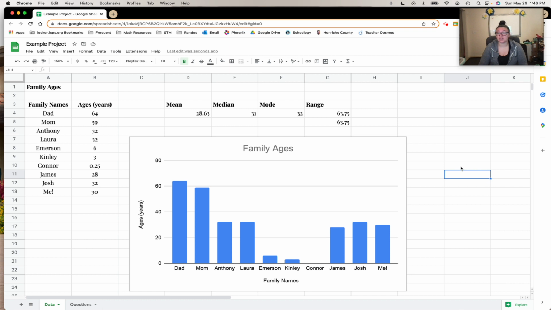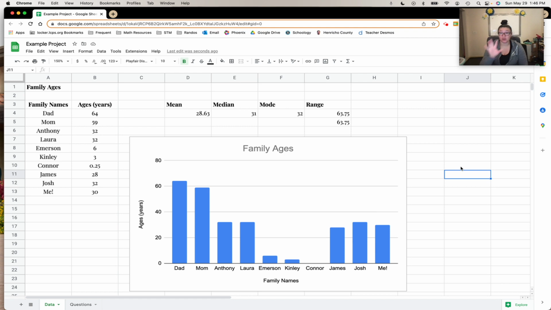If you really get into it, you could even do different shadings and coloring in on the graphs. You could do pictures on it. But again, it's not required, but it's something that you can do. If you have questions about this, please let us know. Otherwise, go ahead, pause the video and work on your graph.